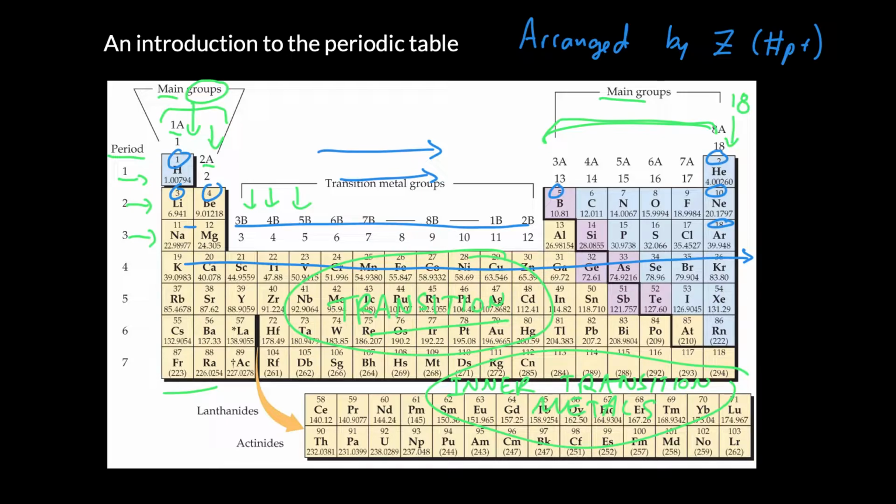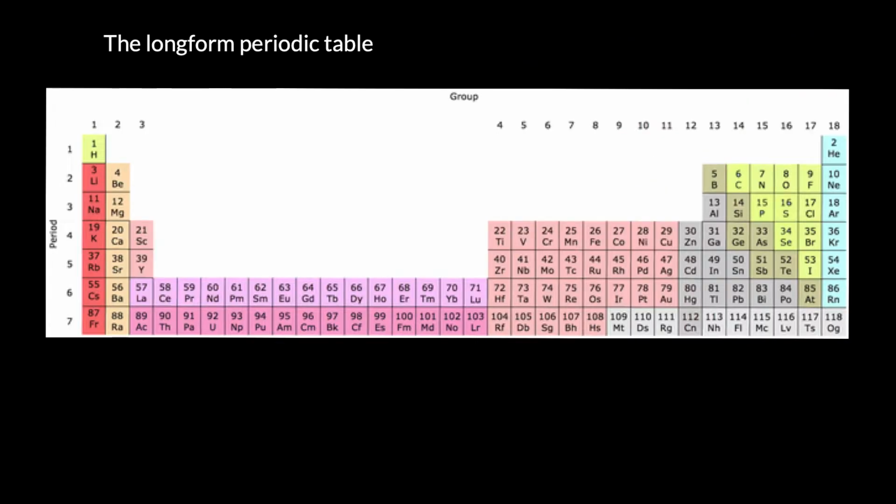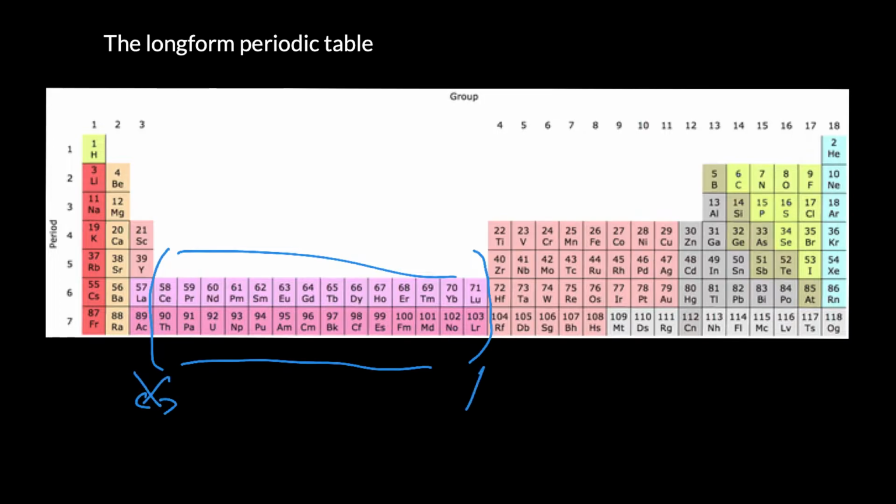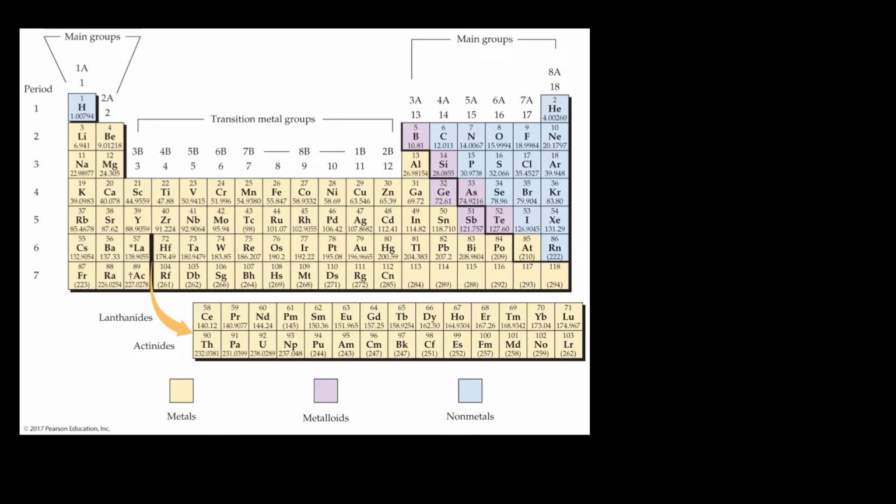This is actually considered the short form periodic table, so I'm going to go ahead and show you the long form one. And this is the long form one, I think, from Wikipedia. So you can see what we've done here is we've basically taken these elements here in the short form periodic table and cut them out. So imagine you take a pair of scissors and you make a snip along here and you make a snip along there, and you basically pull this down and then you move these sides together, and that gives us the short form periodic table. Otherwise your periodic tables would have to sort of fold out, or they'd have to be printed half the size. There's a lot of different ways to write the periodic table, and we like the short form. It's quite convenient. It's not perfect, but it's pretty darn good.